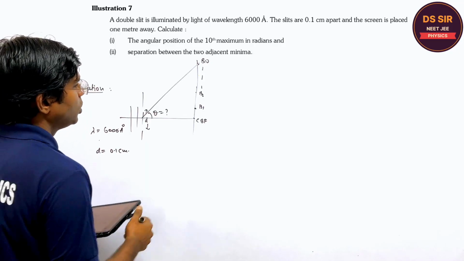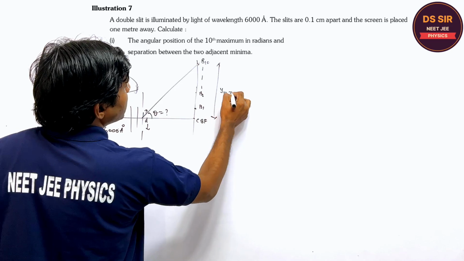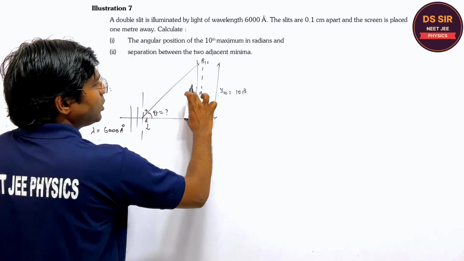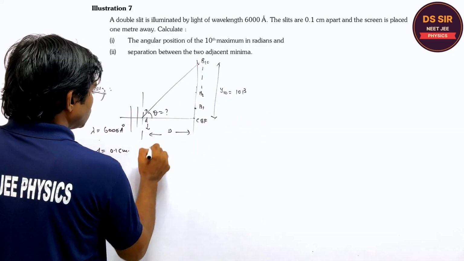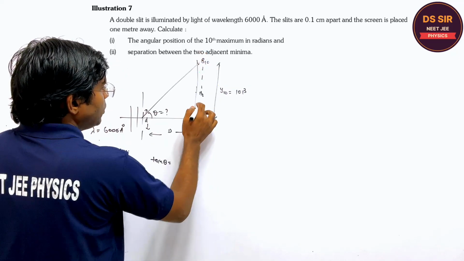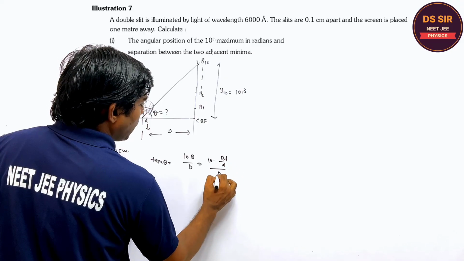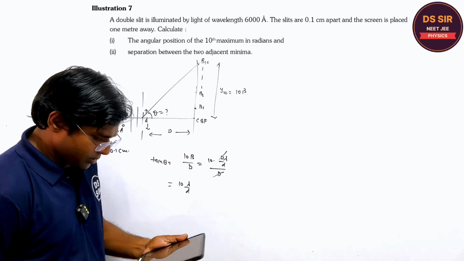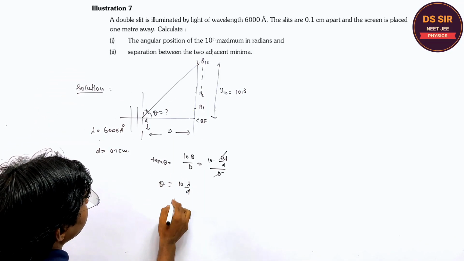Are you getting or not? So can you tell me what is this distance of the B10? Yes, this is 10 beta, that's it. Beta, 2 beta, 3 beta, 10 beta. What is the beta? D lambda over d, and this is the capital D. So what is the tan theta now? Tan theta is equal to perpendicular upon base, which is 10 beta upon capital D, that is 10 lambda over d, capital D will cancel out. Is it clear or not? So for small theta, tan theta is nothing but equal to theta.